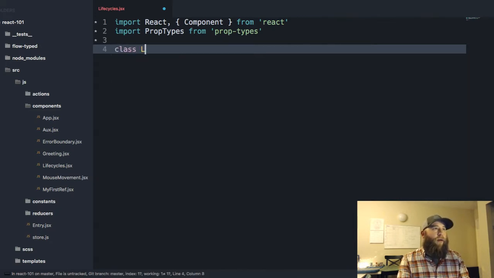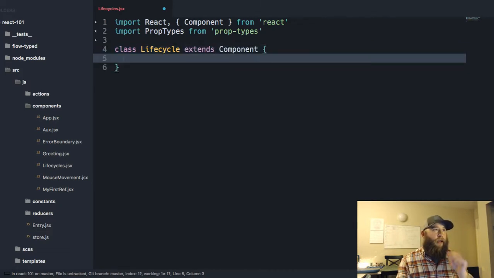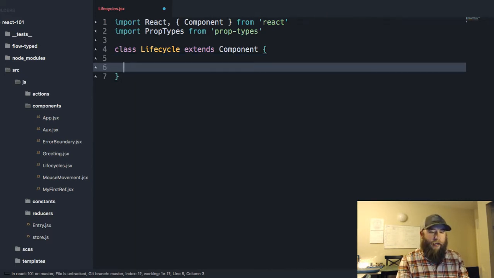And let's set up our basic class component right now. So Lifecycle extends Component, and we're just going to do the render method now. Actually, we've been doing part of the lifecycle this whole time. The render is a part of the lifecycle of a React component.